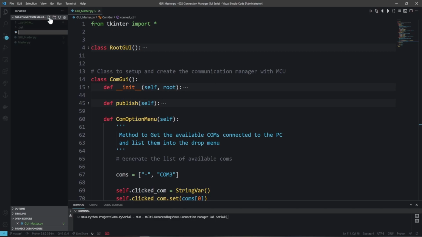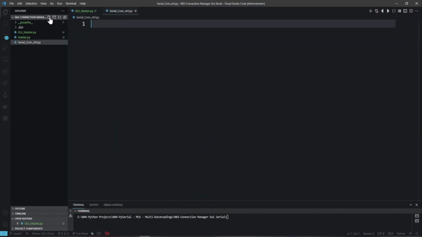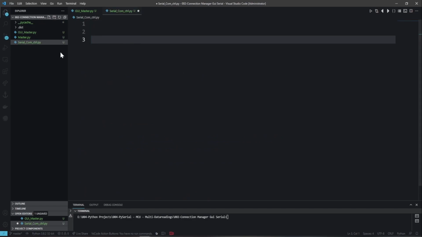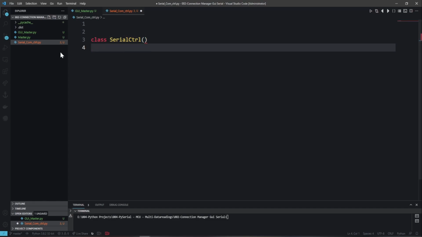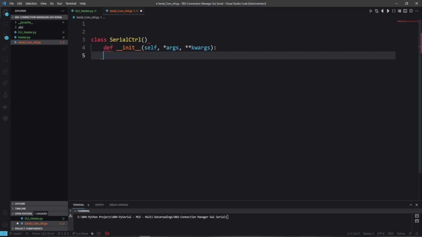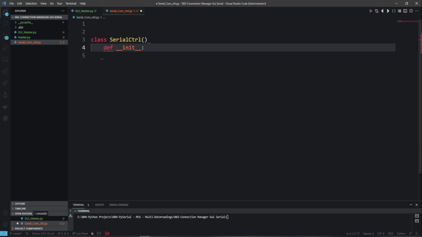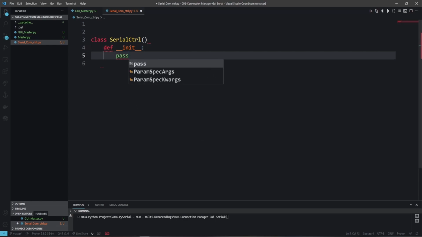And let's start creating the serial class, and I will put it in a different file so we can keep a little bit of understanding and a good modulation of our program. So I'll call this one serial com and control, and I will add .py. Within this one, for the moment we will not import the library. We will import it later because it will be a little bit different. We will create the class and call it serial control. Here we just create a dummy init function for the moment. So a def and then init. I will put a pass. Okay, we should be good.